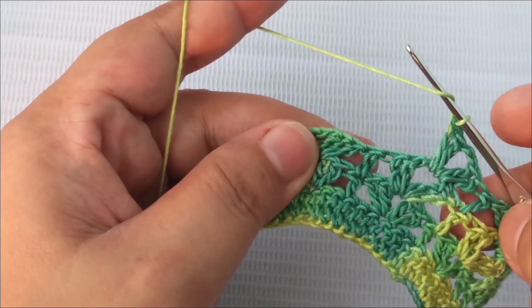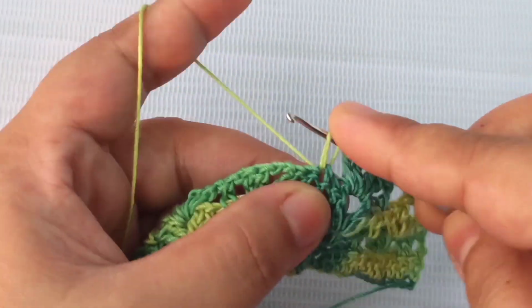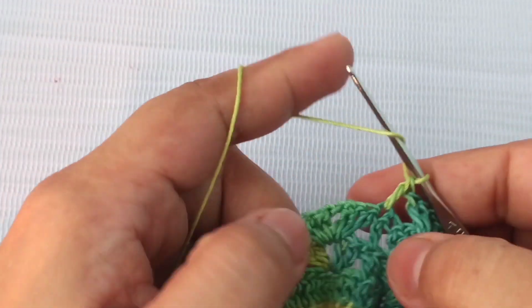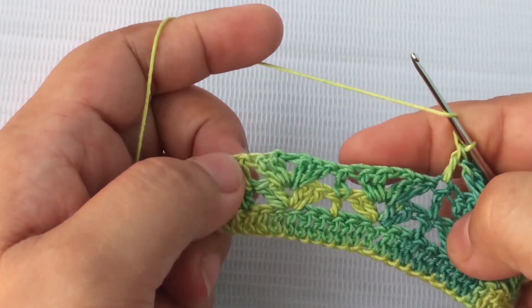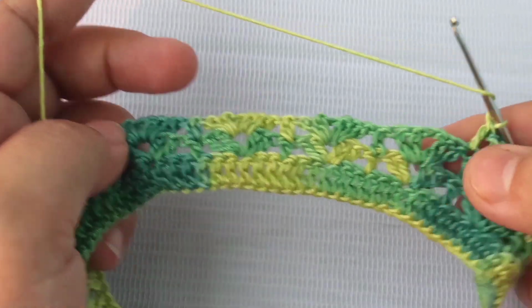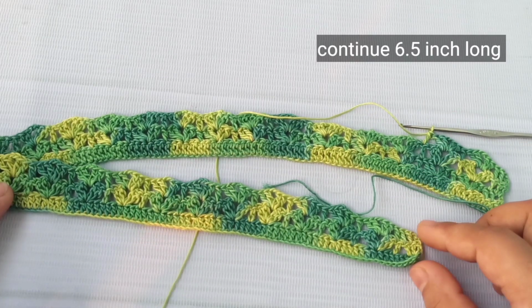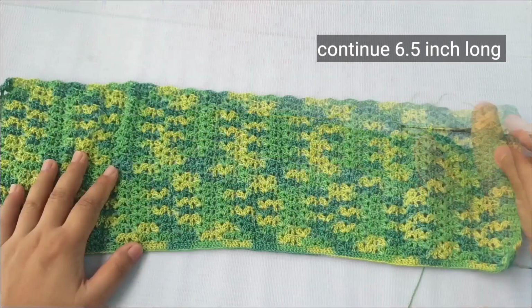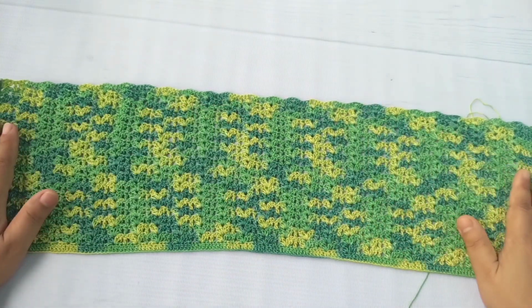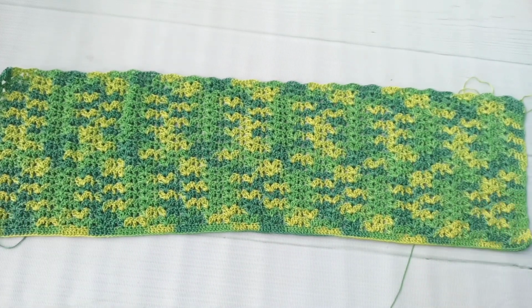So this is the same pattern. You just have to follow the same pattern for completing this row and the other rows. For increasing the length, continue to 6.5 inches long following the same pattern. I have made it 6.5 inches long here.